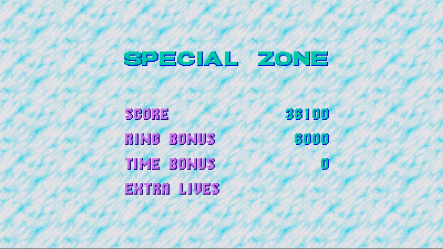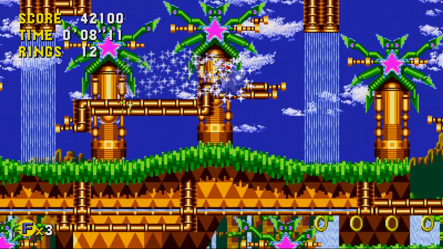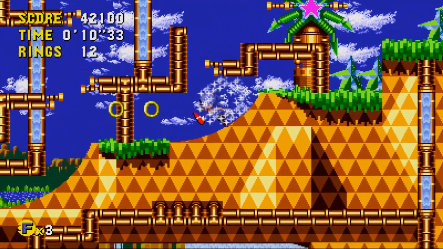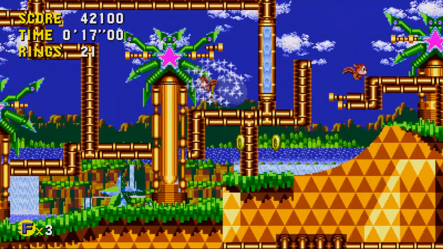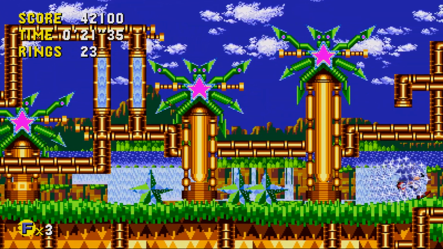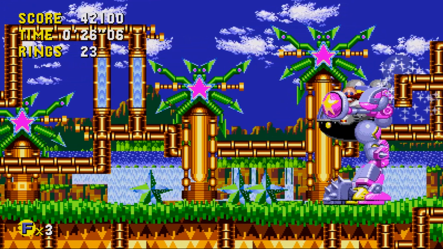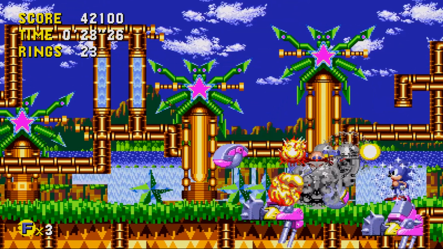Or that can happen. Yeah, but we did make a good future in the zone, so we're here in the good future for Act 3. Act 3 is always in the future. If we hadn't destroyed those robot generators, it would not look so pretty. And also, look at this. I can just get behind him and boom.